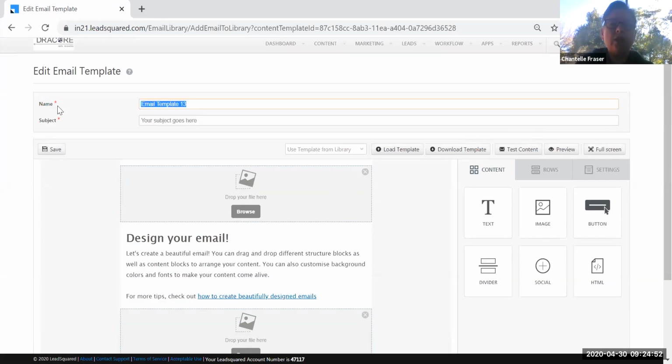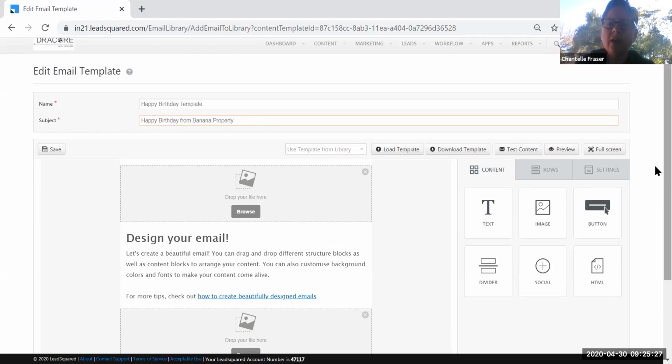Now, what I want to show you from the top, when we deal with the name, is that this is the name that you are giving your email template, so that when you're looking for it in the future, you can identify it. So I'm going to call it my happy birthday template. The subject line is what the consumer is going to see, the person that you're sending it to. So, happy birthday from Banana Property. You guys already use subject lines all the time, but make sure that you type in your subject line over here.